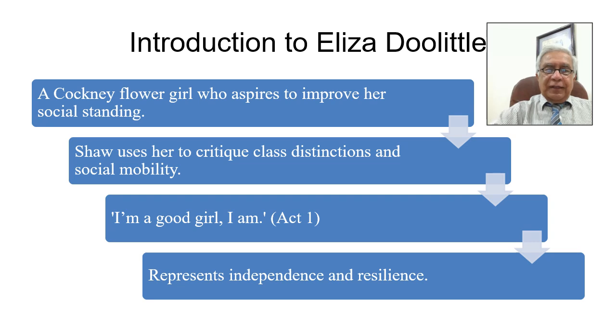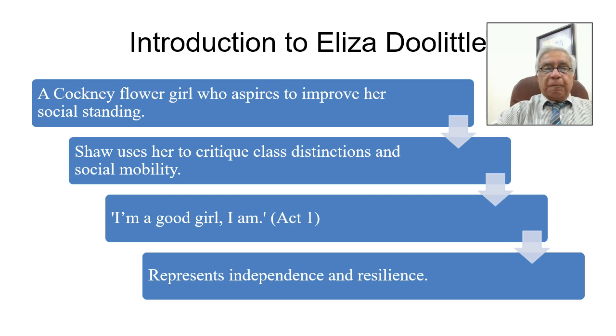Eliza Doolittle is a Cockney flower girl who aspires to improve her social standing. This is the first quality of the girl, that she speaks the Cockney dialect of London, which always depends on eating out some of the syllables or sounds, and as a result, speaking half. For example, in point number 3, it says, "I am a good girl, I am," and that can be pronounced by her not as "I am" but "am." In the same way, the word "girl" has been pronounced differently.